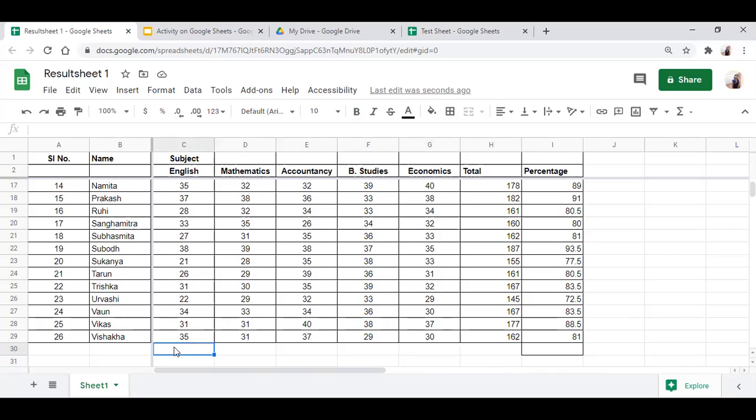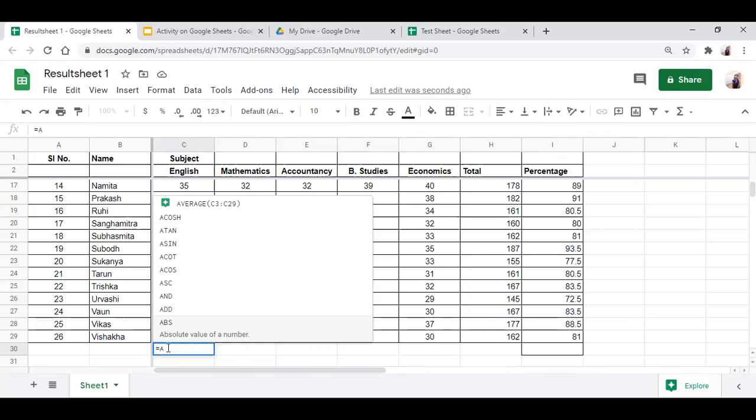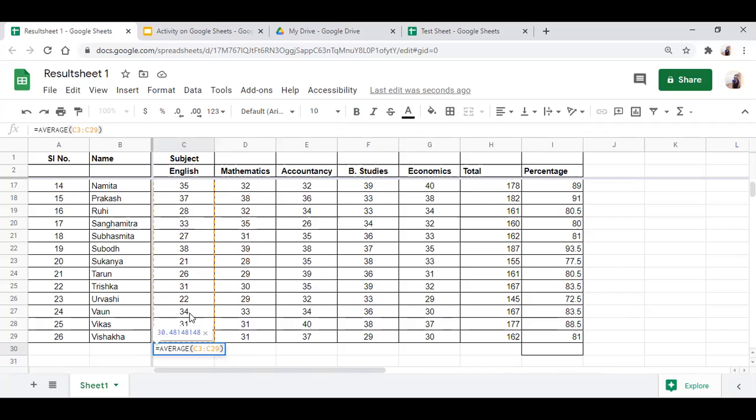the other way is I have to come here, I have to write equal. At the moment I write like this, it will show average. Okay, now bracket.